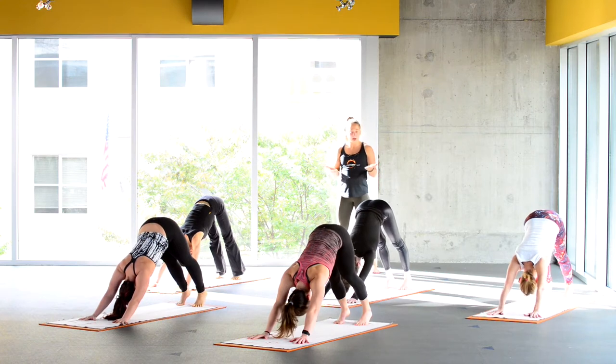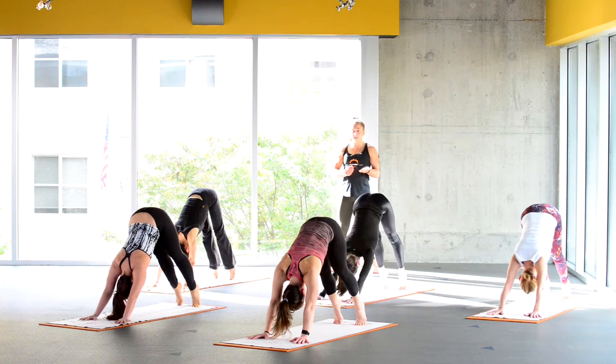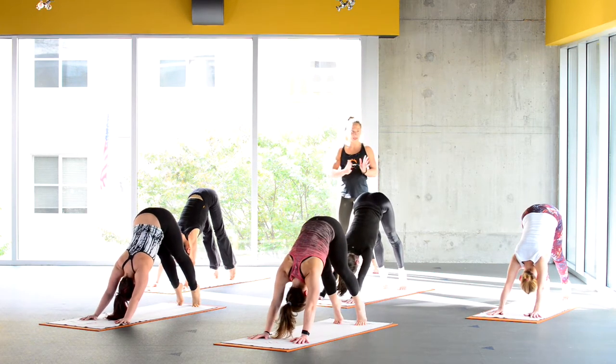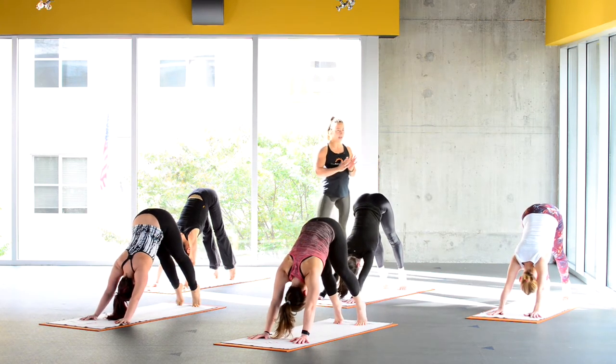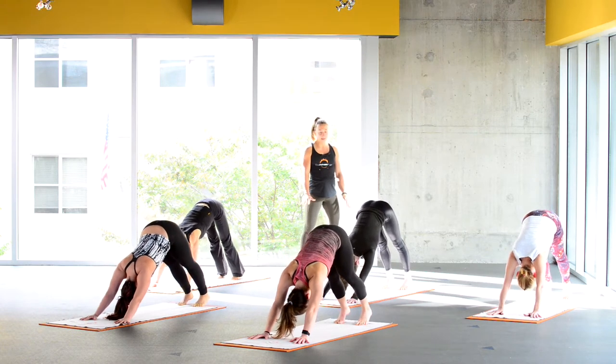And then stretch up high onto the balls of the feet. Heels are high, but still continuing to press the chest back towards the thighs. So maintaining that down dog shape. Nice, Catherine, beautiful. Stretching through the arches of the feet, the bottoms of your feet. So make sure you can feel that stretch. And then bring the heels back down to the mat.